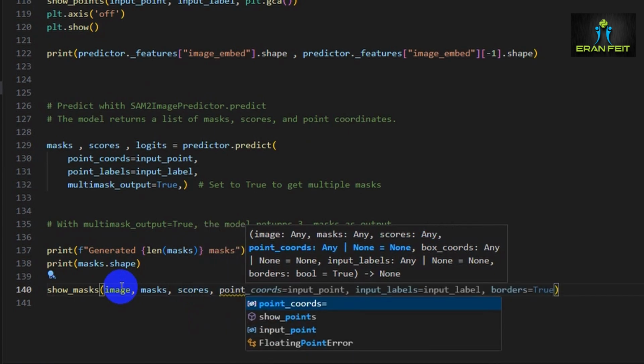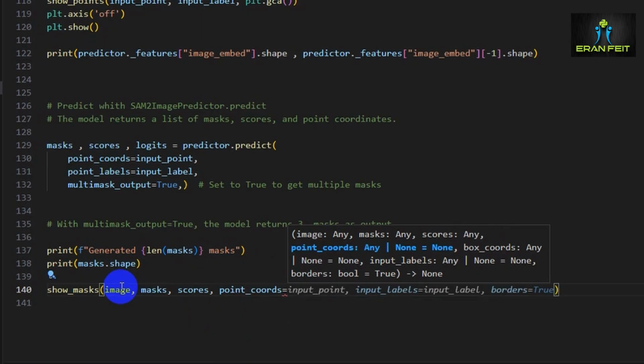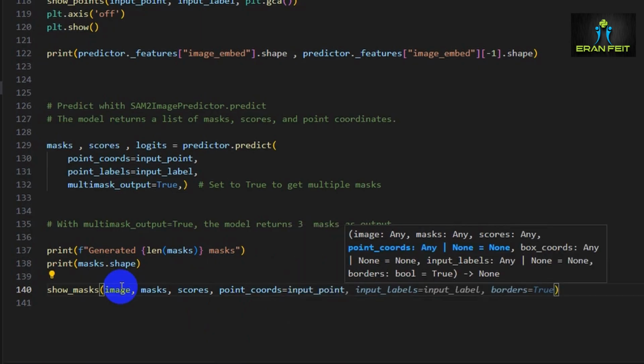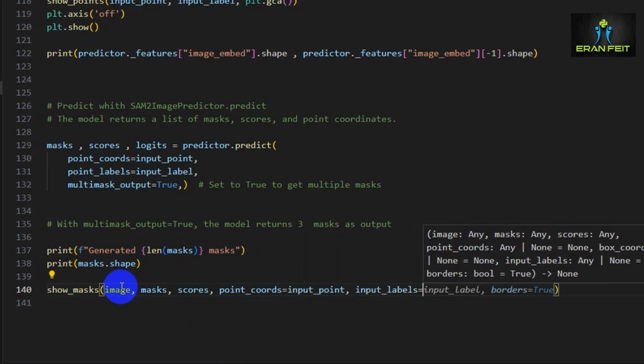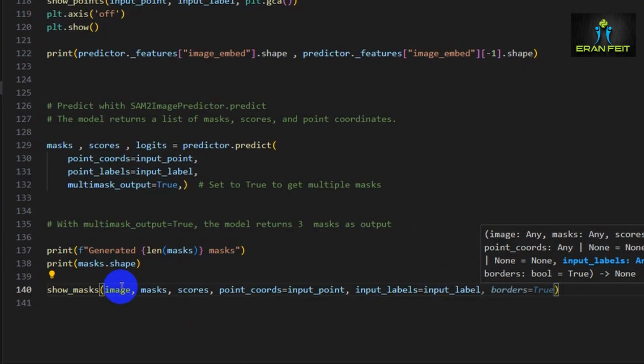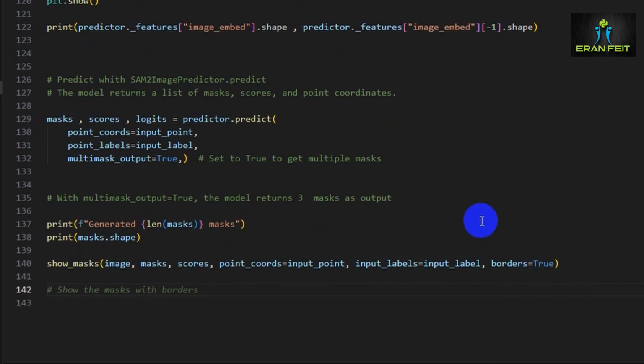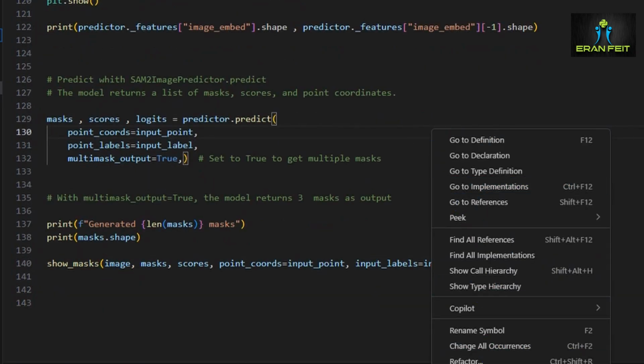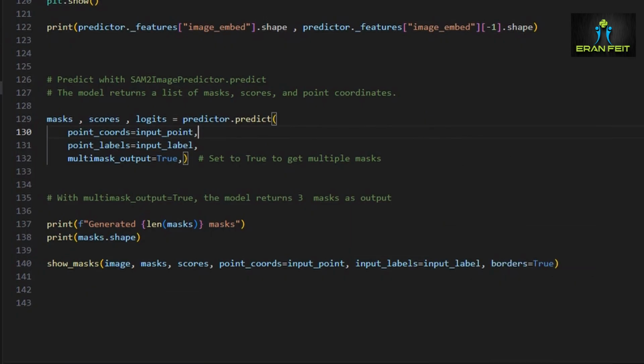The point coordinates, it will be the input point, and of course the input labels, and let's also add the borders true. And now let's run it again and let's see the result. Hopefully we're expecting to see 3 predicted masks.